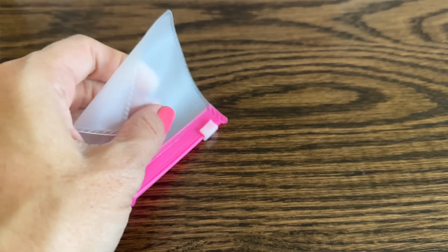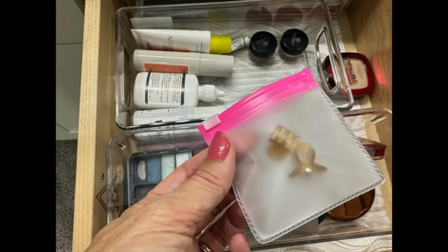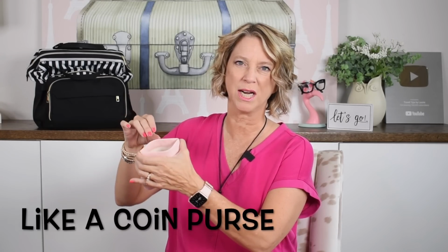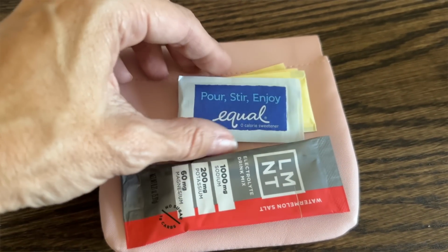I have packed pills in there. I have packed my hair clips that I do not use very often in my own bathroom. I have packed floss sticks in there, like 2. I have packed the moleskins in there as well. And then if you have feminine products, divide them up amongst the pockets of your personal item bag, little bitty pouches like that, and other pouches for toiletries so that they're not all in one box per se.